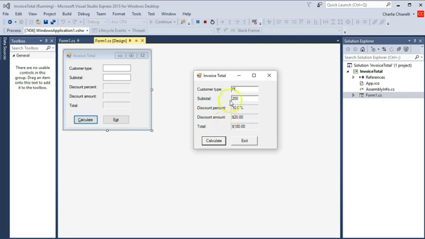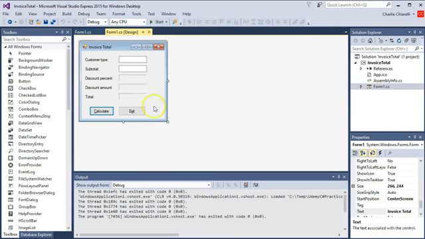And what it does is basically figure out the type of customer and then the percentage that they get as a discount. If they're a C-type customer, they get 20%, and anything else, let's call it an A-type customer, they get 40%. All right, so what's going on behind the scenes? Well, a couple of neat ideas that I want to show you.